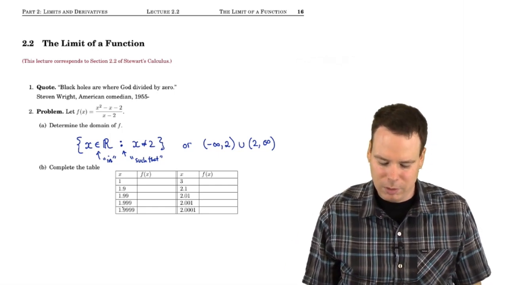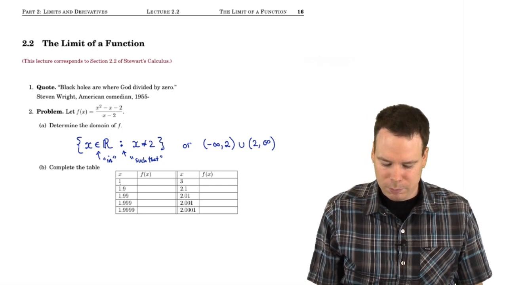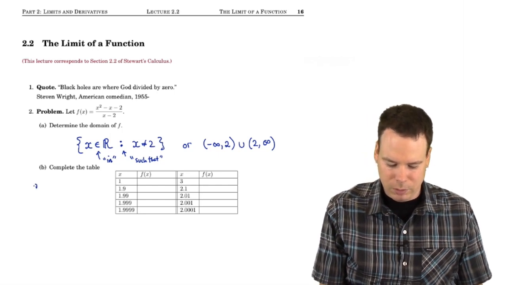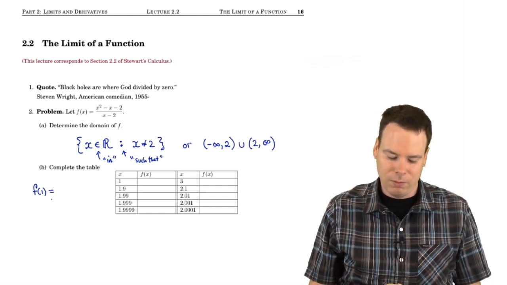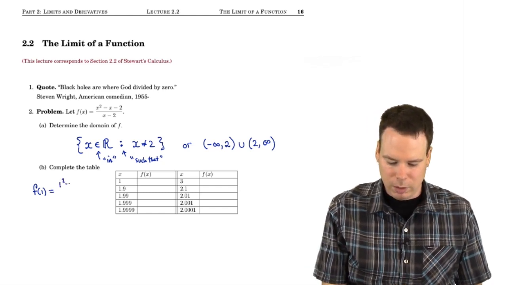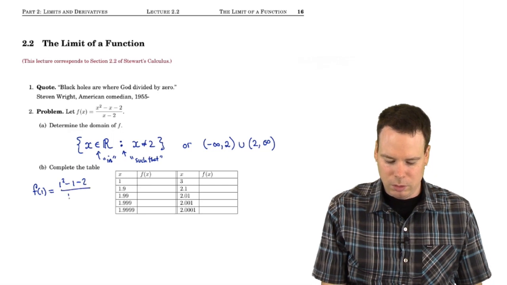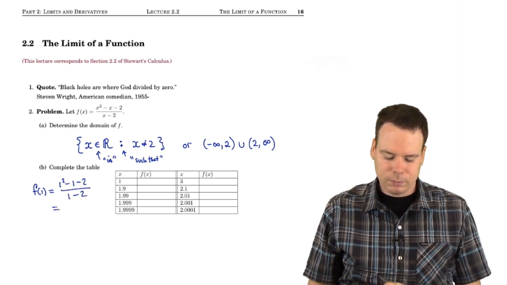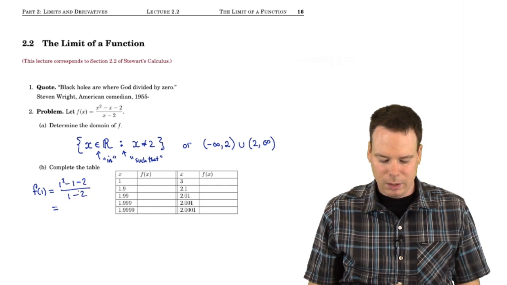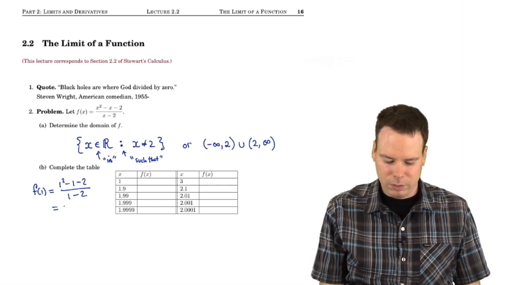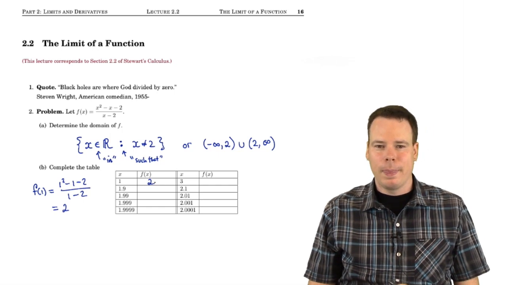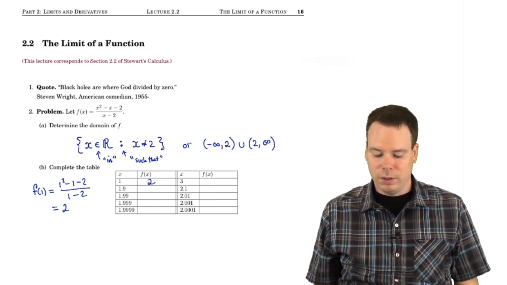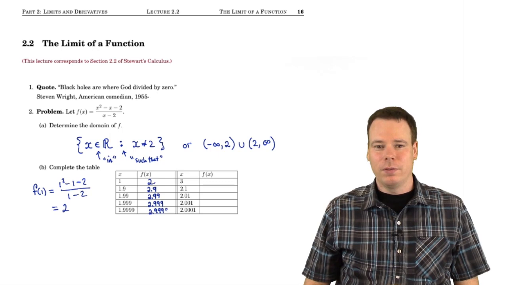Well, we can work out a table of values for this. Let's plug in x equals 1, for example. So there I would just work this out. f of 1 would be 1 squared minus 1 minus 2 all over 1 minus 2. So the numerator would be negative 2 and the denominator would be negative 1. So this works out to be 2. So we fill that in our table. And we can just do this for all the other values as well. We'll see a quicker way to fill this table out in a second.